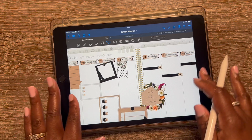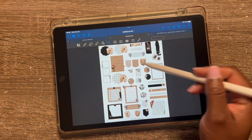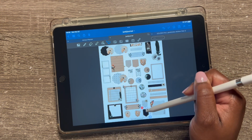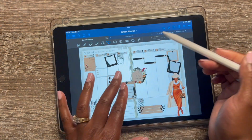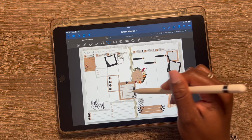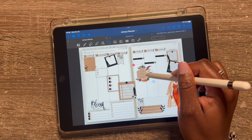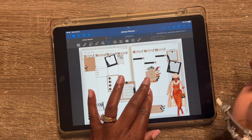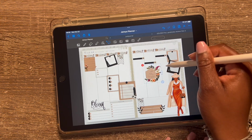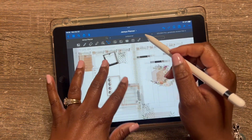This is just one of those kits where you just stack the stickers and see kind of where it leads you. This one is lighter, but I don't think it's gonna work. Maybe this one. But all of these are black. Why did I do that? This one, I think I'm gonna leave there because that's pretty. Right? Yeah, I like the way that looks there. I kind of just put it right in the right spot. I love the way this looks, but I think I need some circles to break it up.